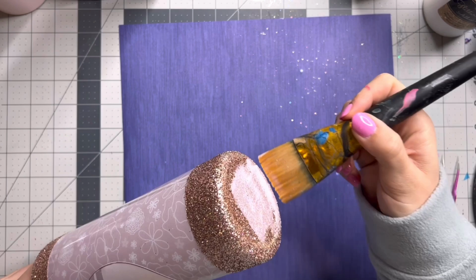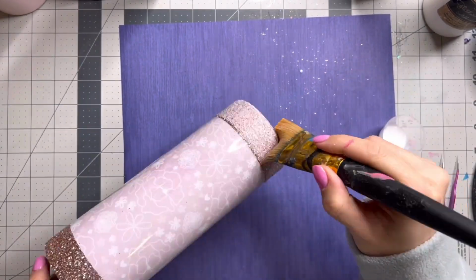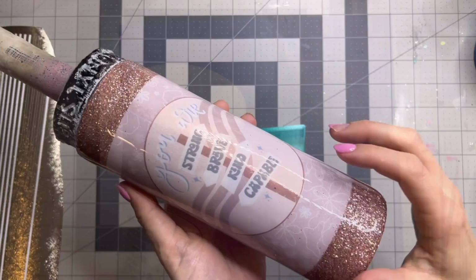So I'm taking, as always, a mix of the Crystalac glitter glue and water. I do a 50-50 ratio, and I use this mix for sealing my glitter only.